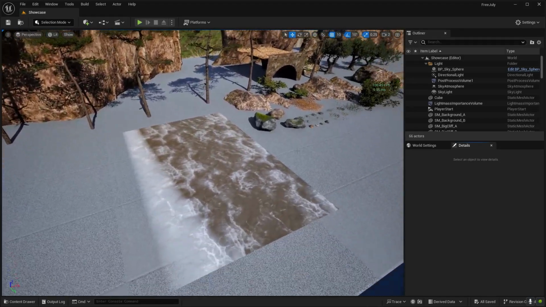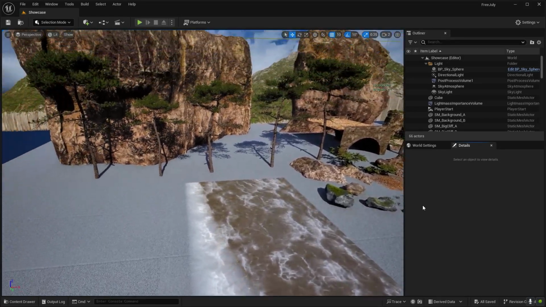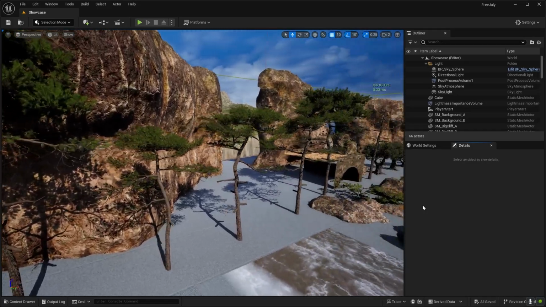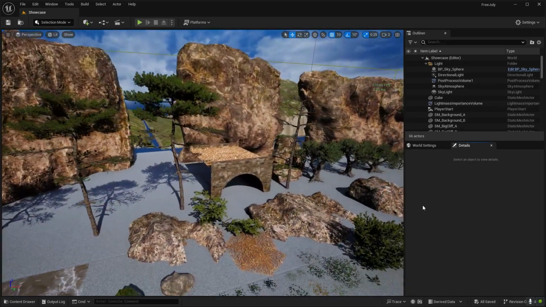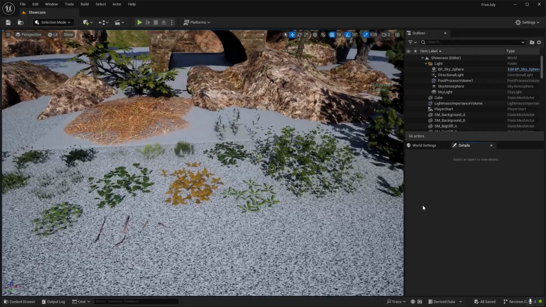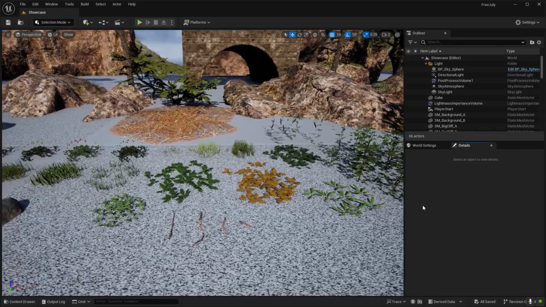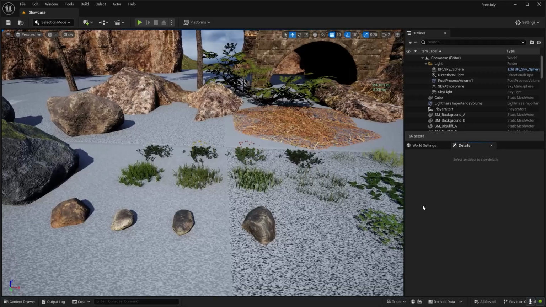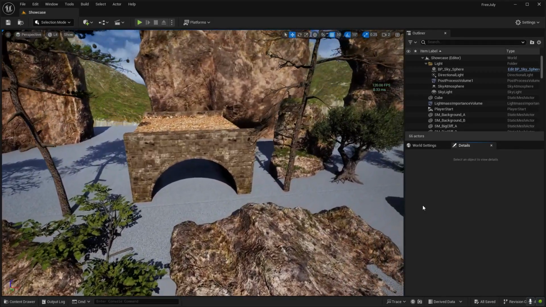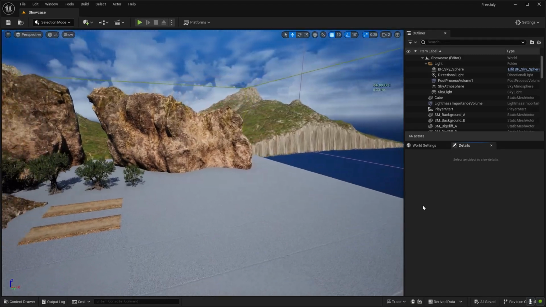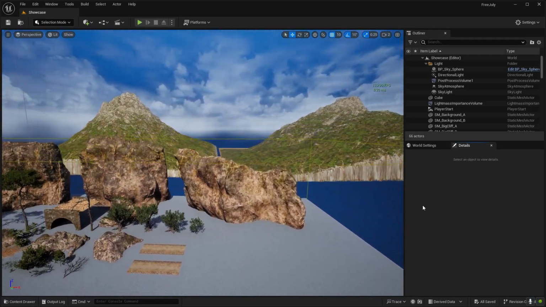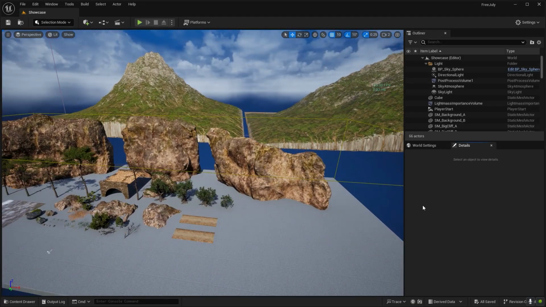So you can see we have this water shoreline material. Here are all the different tree meshes that we saw, some different cliff pieces in the back there. And of course, some of the ground props, things like bushes, leaves, plants, shrubs, sticks, rocks, all that stuff. And then we have some road pieces there, a bridge, different tree assets. Then in the background, you can see those big background mountain meshes. So that is all that comes included in this Mediterranean environment.